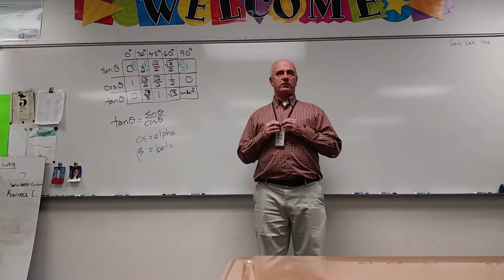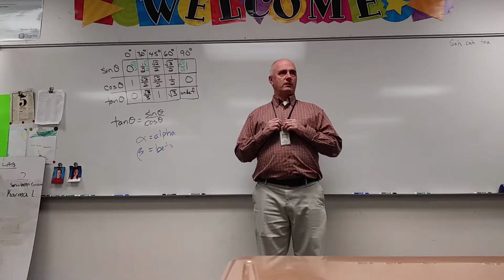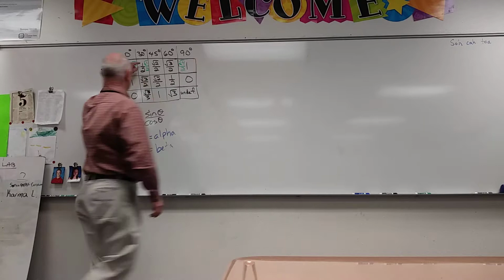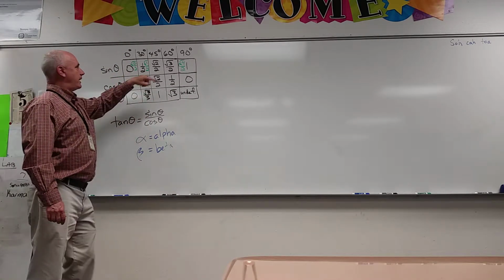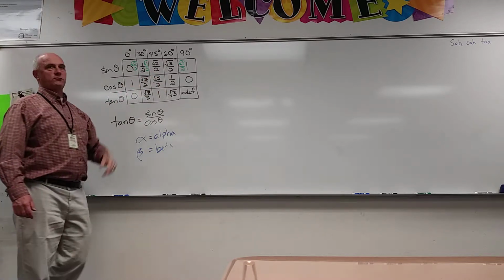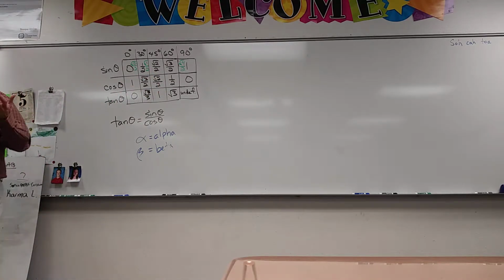For me, the big question is 30 and 60. And so 30 degrees, I know is 1 over square root of 3, which becomes root 3 over 3. And 60 is root 3 over 1, which is just root 3. So I'll do it real fast in my head, the 30 and the 60.